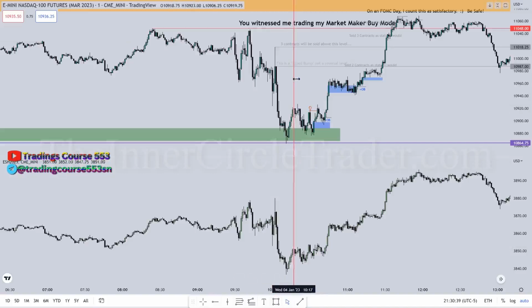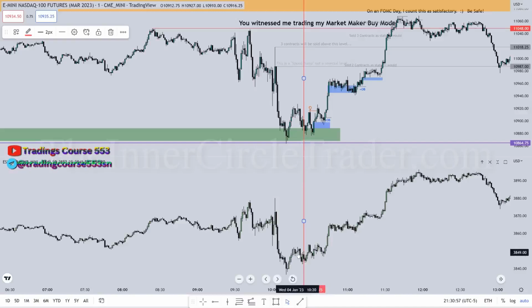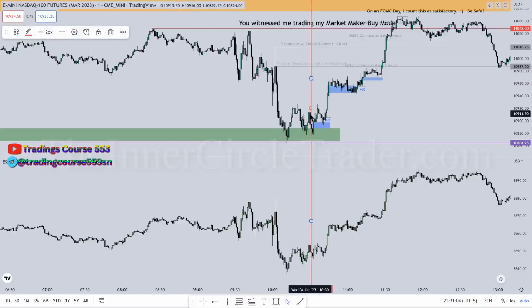So keep marching forward, going forward, and right there, we can see that this high and this high, NASDAQ is lower, but ES is higher. Doesn't mean anything yet. Watch what happens. We have now this short-term high that's been taken out by this high.